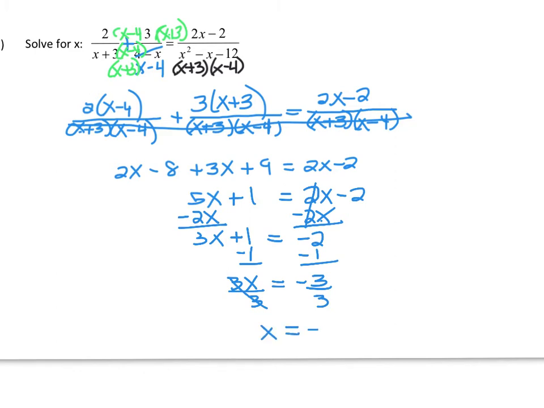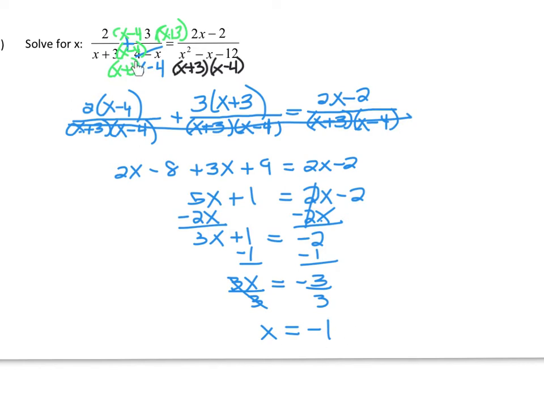Now, we don't want to box this answer off right away. We want to check and make sure that it doesn't create an undefined fraction. This is what I mean. You want to look back at all your original denominators: x plus 3, 4 minus x, x squared minus x minus 12. And you want to take this negative 1 and substitute it back in. If you take negative 1 and add 3 to it, that gives you positive 2. You can have 2 in the denominator of a fraction. What we're looking for is to make sure that when we plug this in, it doesn't create 0 in the denominator of any fraction.